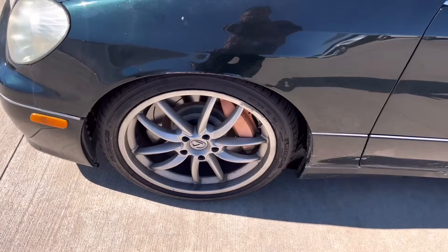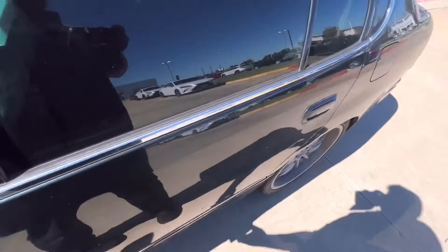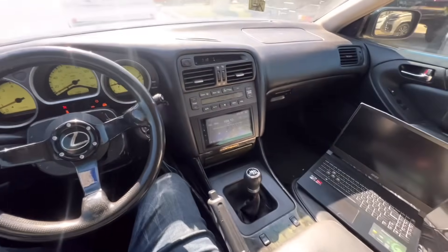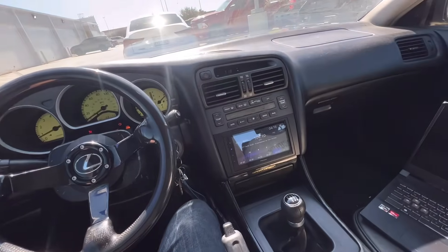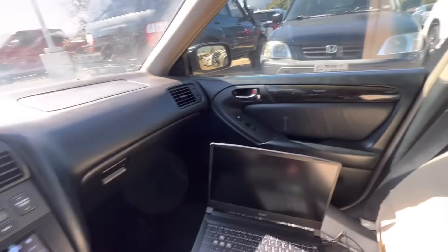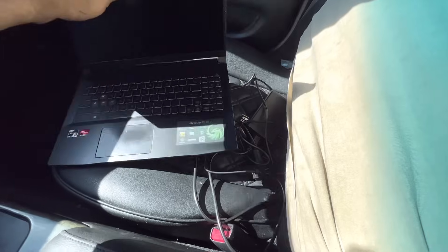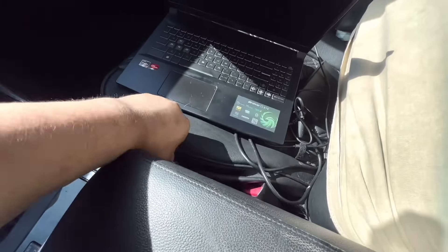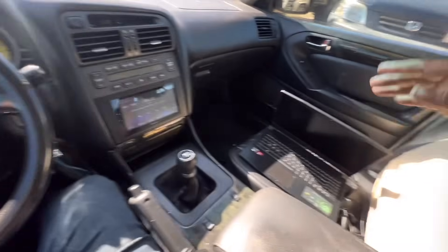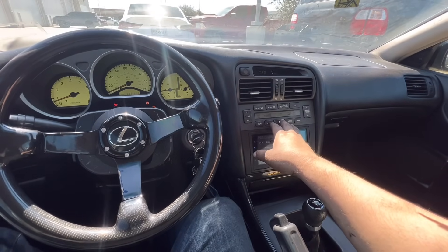I've done RCF rotors — they're 15-inch — with LS460 four-piston calipers up front. I still have to do the rears. For the interior, I did a black interior conversion. It was originally a tan interior car, but a coworker at Lexus totaled his Sport Design GS300, so I got all his black interior with black wood grain. I also added Classio seat covers — they go over the stock seats. I might eventually swap the front seats for something else. And of course I still have AC — Texas weather is too crazy to not have it.